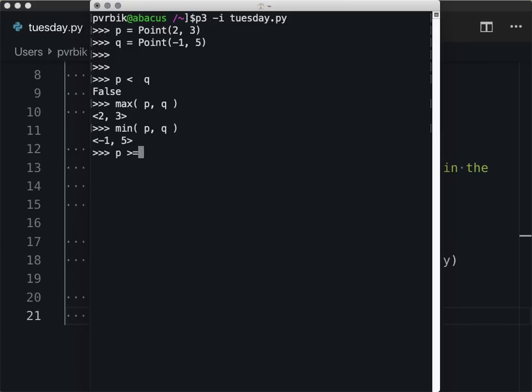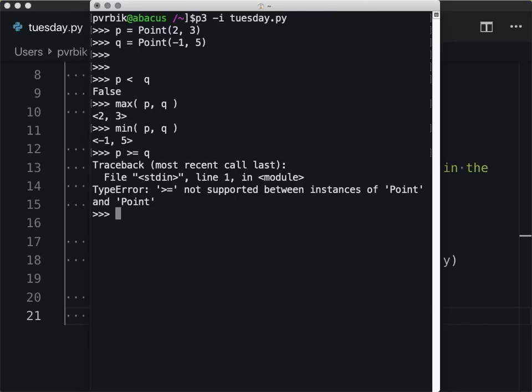Let's check. No. But it seems that max and min both use less than to do the ordering and then pull out the thing. Do we really need to use the not equal sign if we have both greater and lesser? Because anything that's not equal to something else, either greater than or lesser than it, it's strictly math. What if I'm doing like clock arithmetic or something?